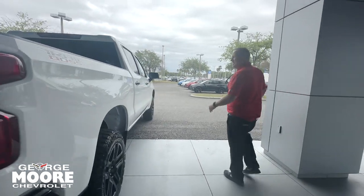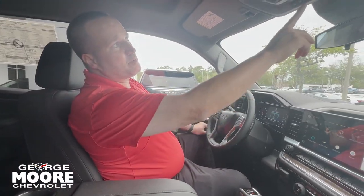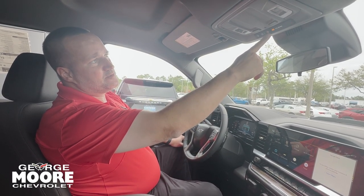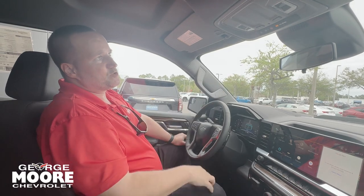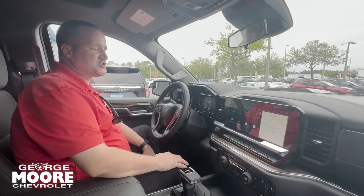This truck is awesome on the outside, really cool on the inside. Let's go over some of those features inside. This vehicle is equipped with OnStar technology — you can push this button to talk to an OnStar representative. The SOS button will send emergency services to your GPS location. It's also a Wi-Fi hotspot; up to seven devices can use it at the same time on AT&T's 4G LTE network. You can push this button to go over your username and password.